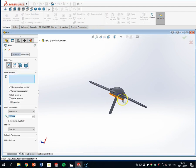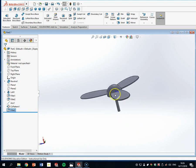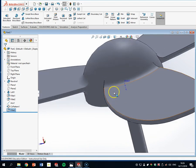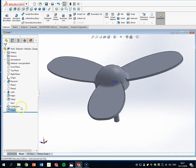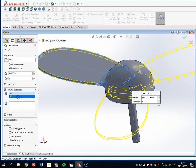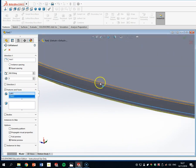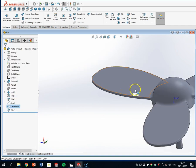Might put a small fillet on the underside here of 0.5 mil. Okay, and actually, did I... in the circular pattern, I don't think the other fillet went with it as well. So back in here, maybe it did. No, it didn't. There we go. So that's the two fillets.